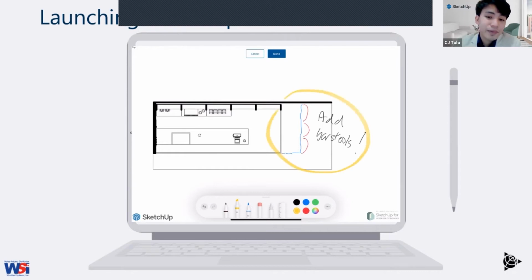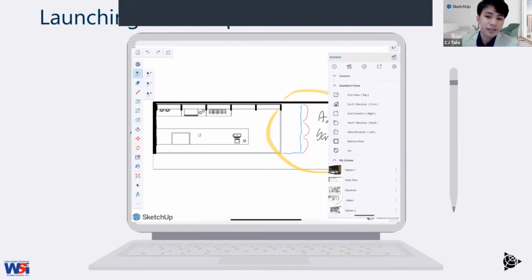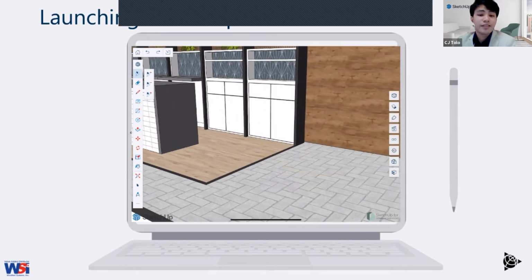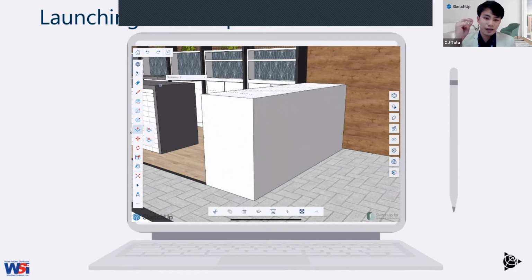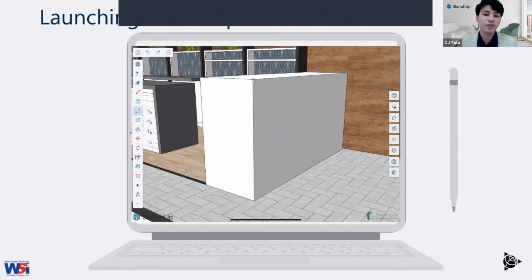Okay, so as you can see, nag-create siya ng documentation like add a bars tools, let's say, and you can actually add some bars tool while creating some objects or some 3D models using your SketchUp iPad. So this one is perfect for you guys, especially when you are outside of your home or you're not at your computer right now. Then you've come up with an idea that you want to build into your designs or your projects. Then voila, you can now have those 3D objects on your iPad.